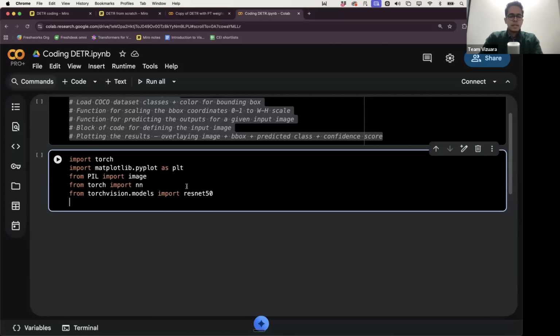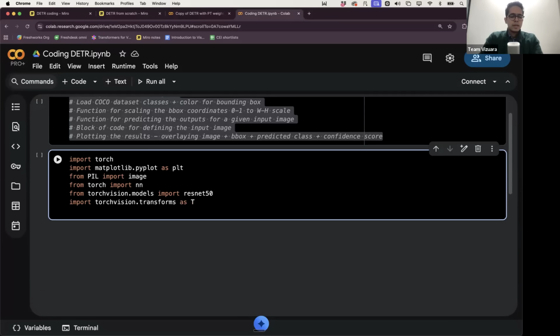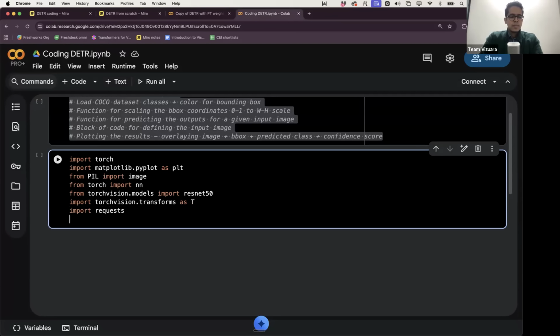This is what we will define as the backbone. Then import torchvision.transforms as T. We were using this to perform certain transformations, like from Pillow format into tensor format and so on. And import requests, this we will need later.